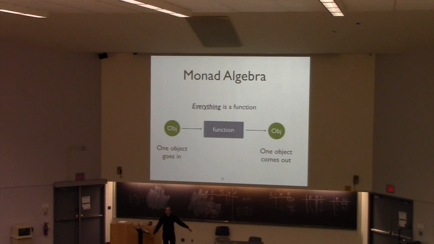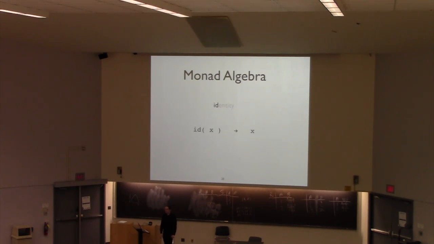So, core idea of monad algebra: every query is a function. Think of a relational algebra expression. You apply the relational algebra expression to a relation, and you get back a relation. Same idea here. You have a function, an algebra expression. You apply that to an object, not a relation now, and we get back an object. Keep this in mind, because one object goes into the function, one object comes out of the function, and this is a little bit non-intuitive, especially as we get to these next slides.